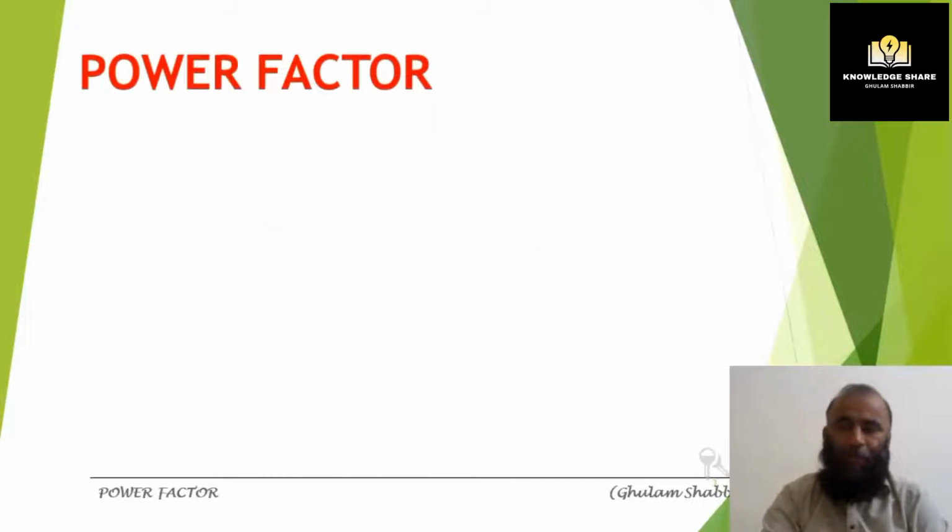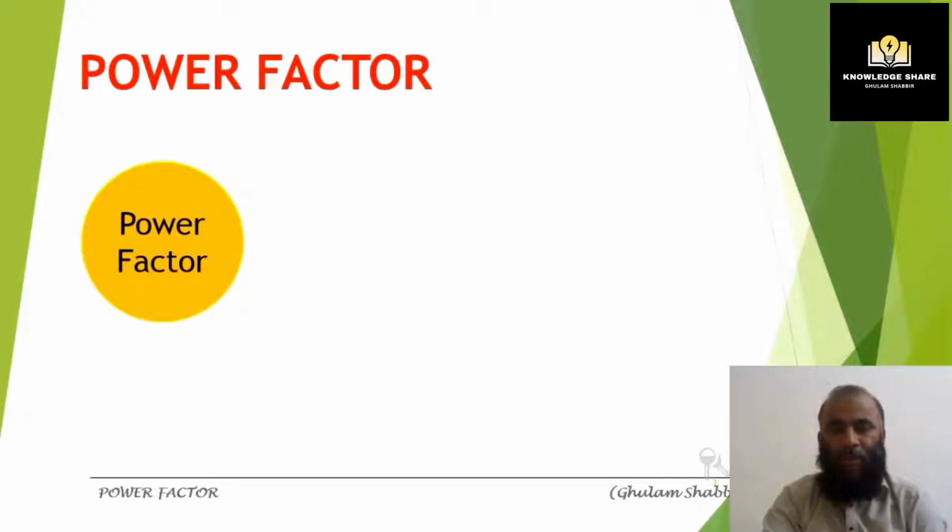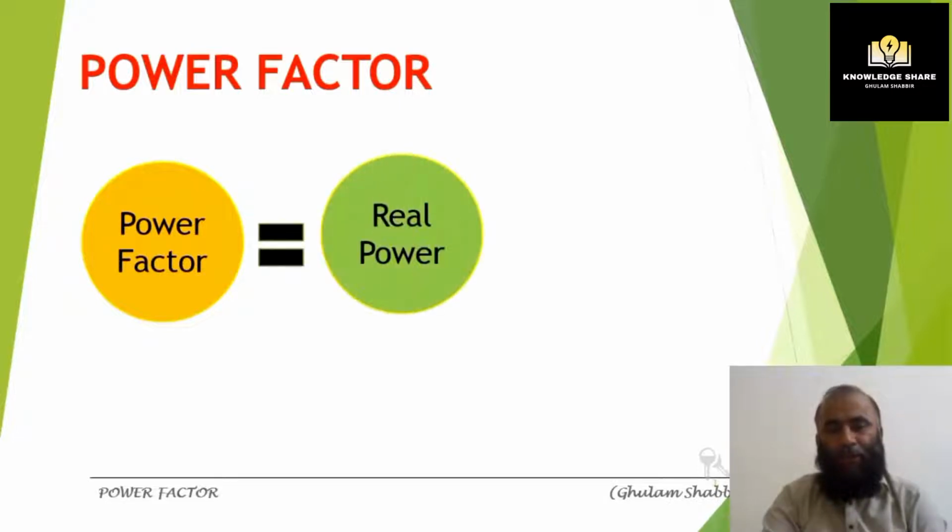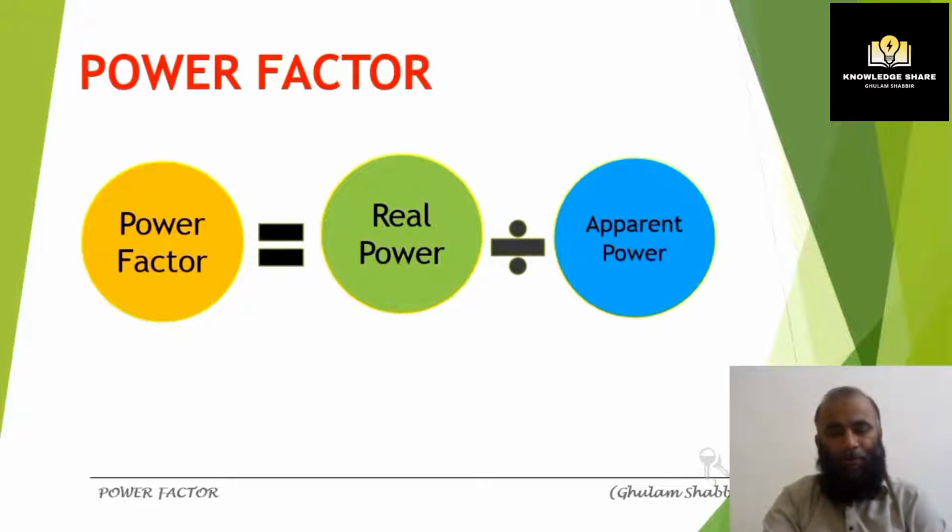In electrical engineering, the power factor of an AC power system is defined as the ratio between real power to the apparent power. Power factor is an expression of energy efficiency, how effectively power is being utilized. For example, we say power factor is 0.8. It means 80% of the power is being used effectively. It is usually expressed as a percentage. The lower the percentage, the less efficient the power usage is.